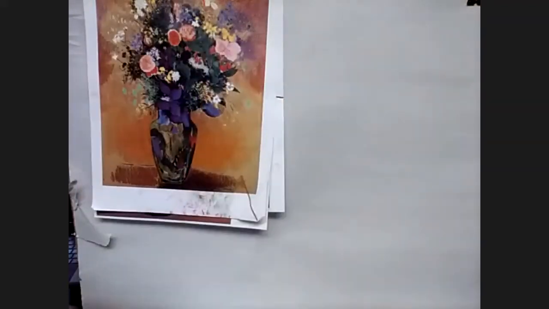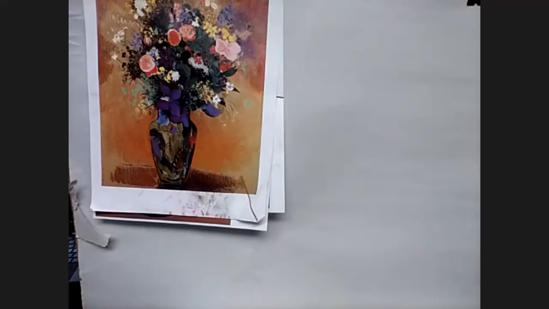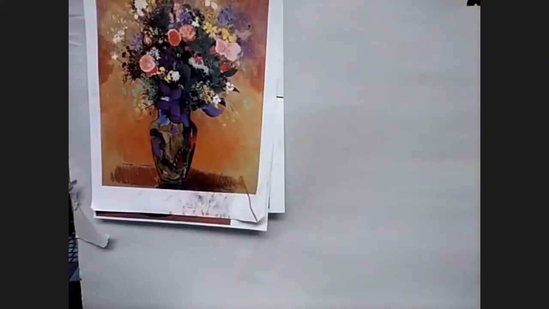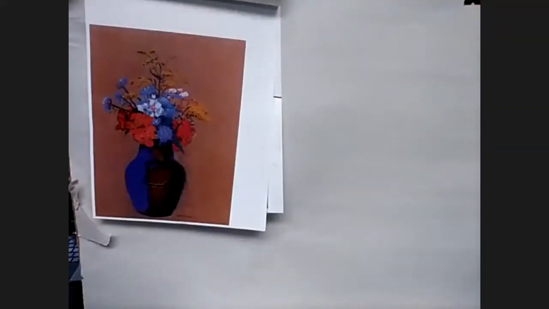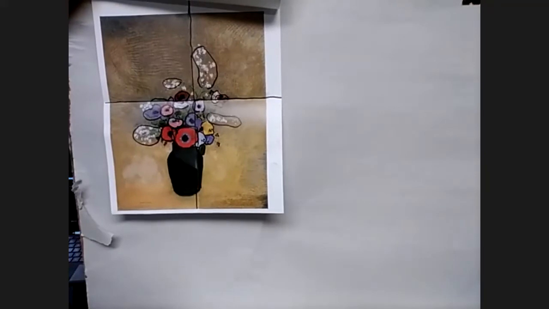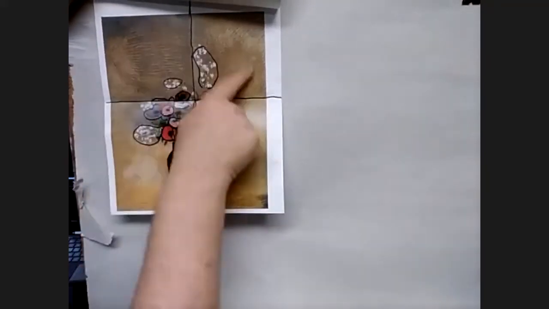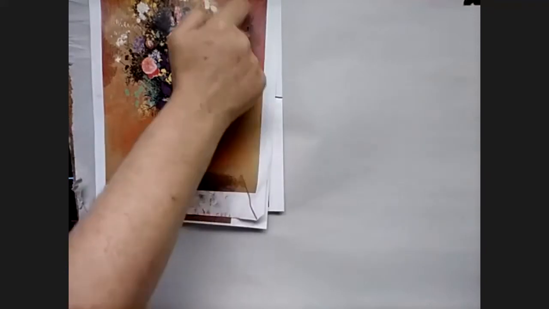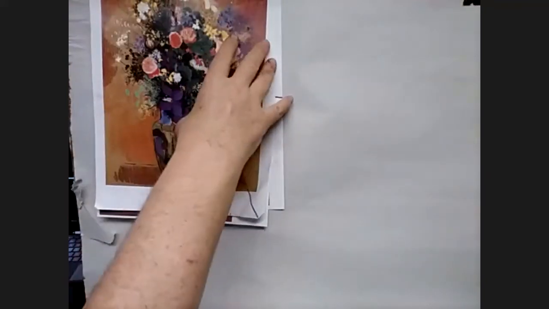Look at what he does with his backgrounds. His backgrounds are amazing. It's funny, Claudia asked me about this earlier because she was already working on an Odilon Redon, and she was asking how to handle this background. Here are others of his. That's a fairly simple one. Look at this one, which we did in class yesterday. There is a lot going on here. They're really, really beautiful.